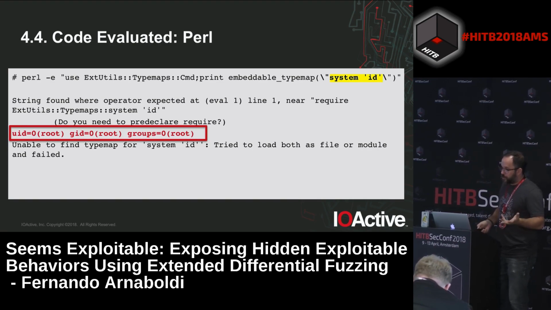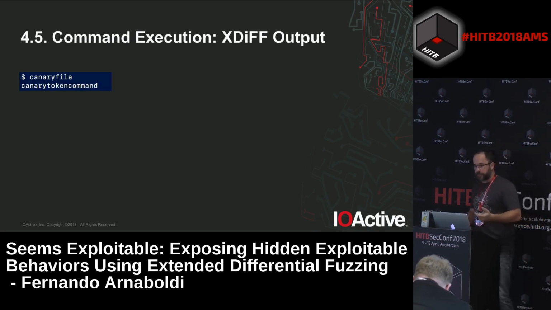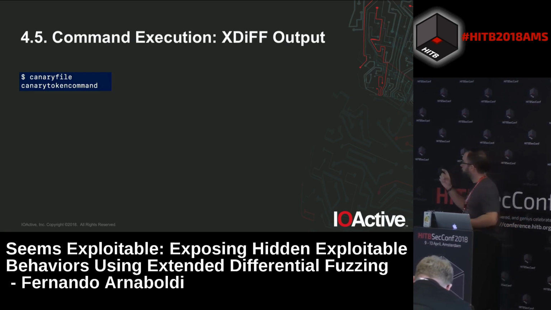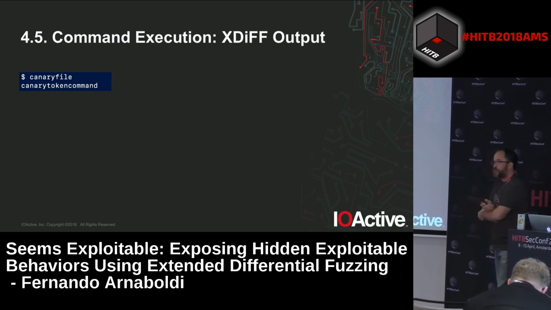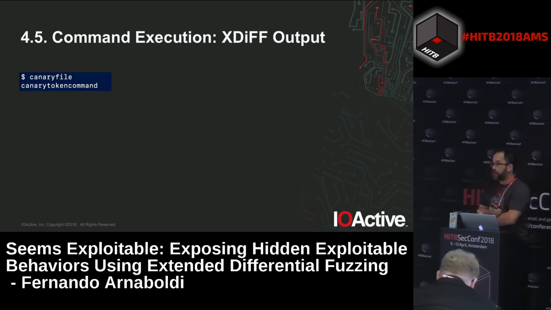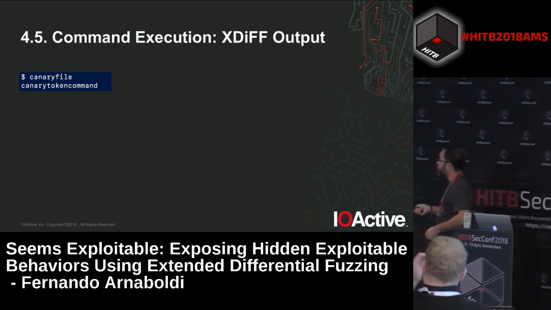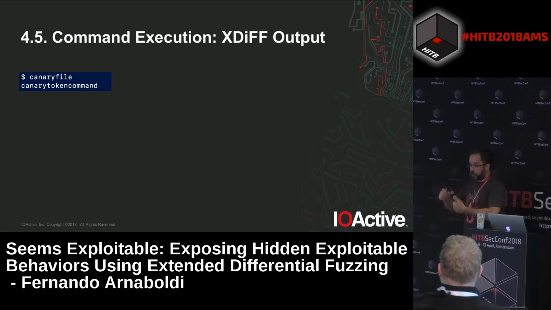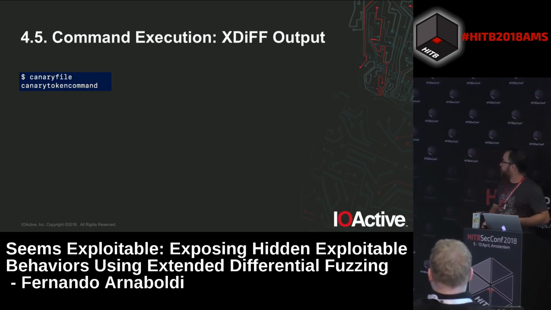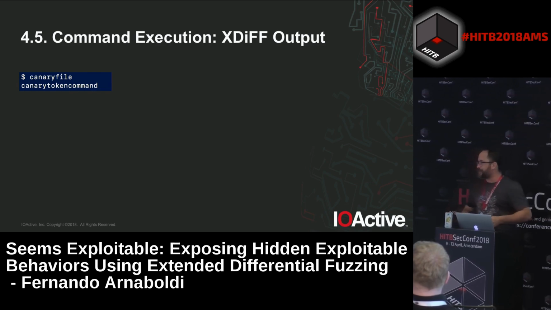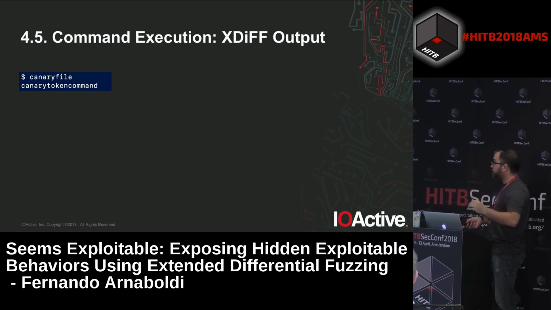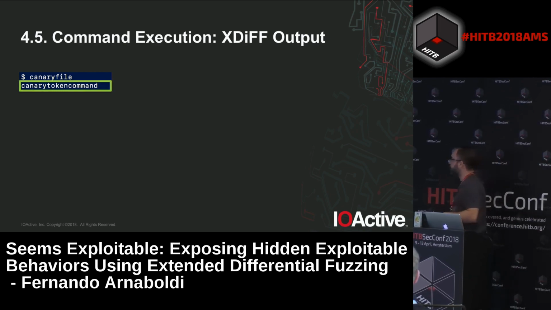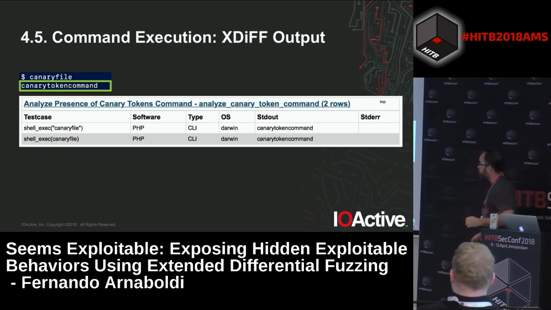But it would be a little bit more interesting to talk about command execution. Before running the fuzzer, I create a command in all the operating systems called canary file. Whenever you execute canary file on any of my computers, you will get an echo that says canary token command. This verifies that the command is being executed, that it works, and I will be able to detect when that's being executed. It's pretty simple. So the fuzzer also checks that this has been created, so it won't execute if the file is not there, just to be sure that the canary token command is there.